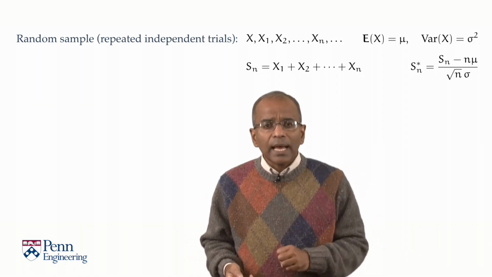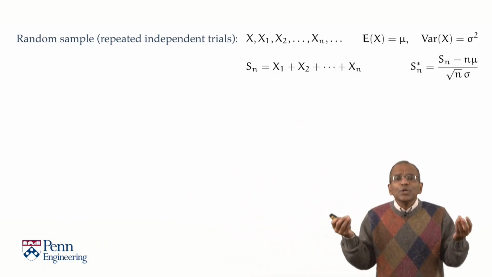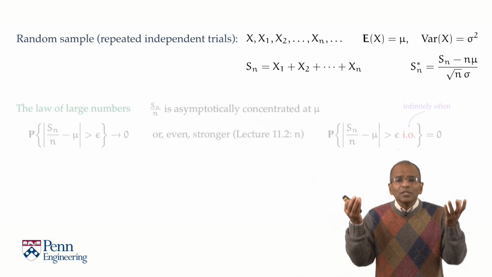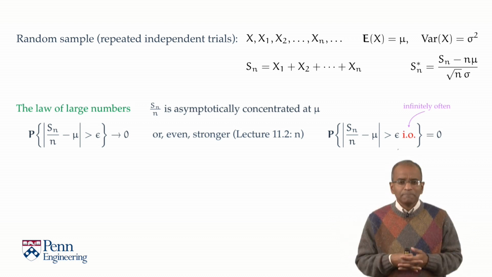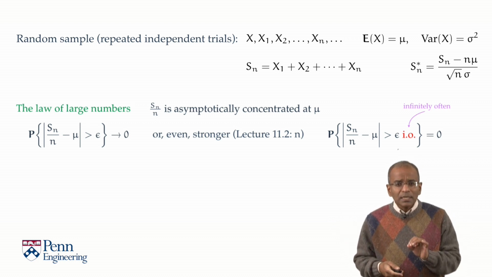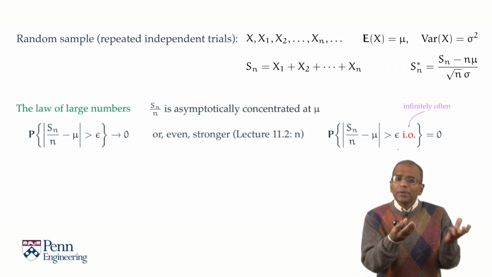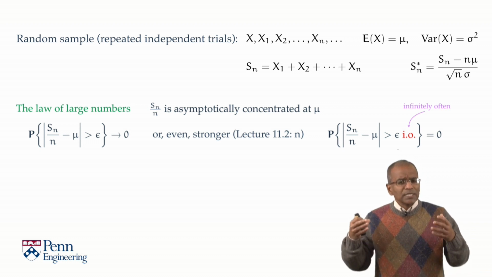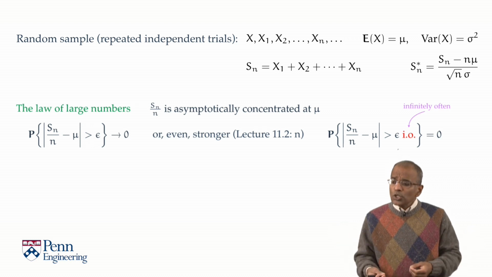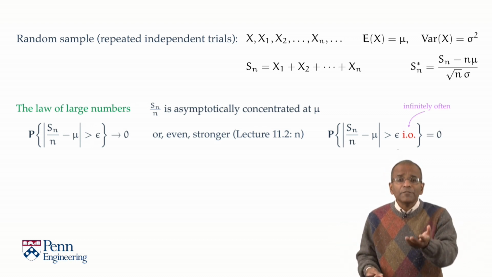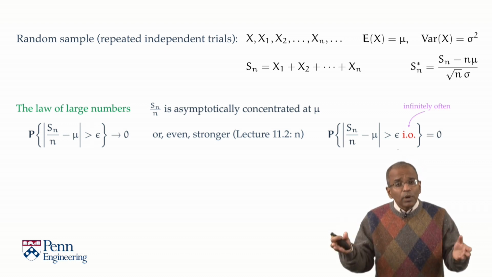Now, with this as background, the key and central, the most intuitive part of the theory is the law of large numbers, the venerable result from antiquity. At its heart, it says something about a law of averages. If one stops a layperson in the street and asks, well, what do you understand about chance? You might well get a response along the following lines. Toss a coin 100 times and you'll get 50 heads. And in essence, she would be right.